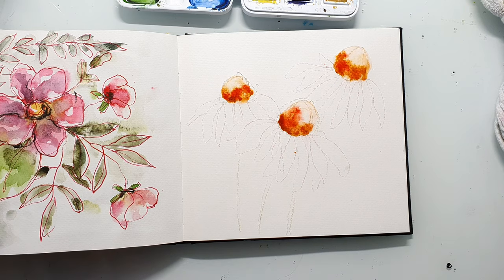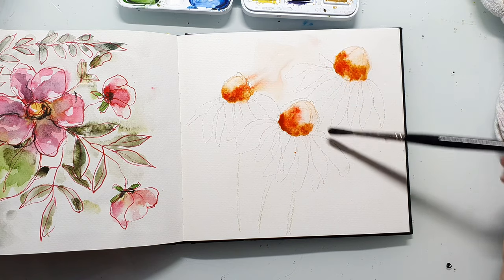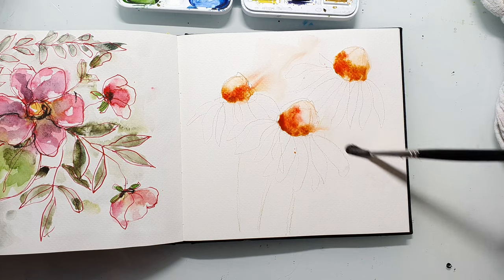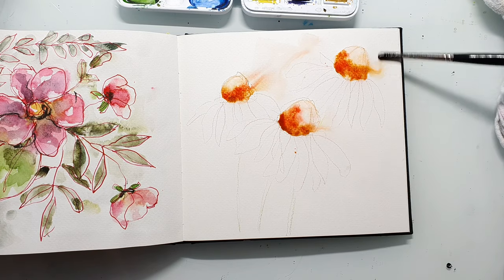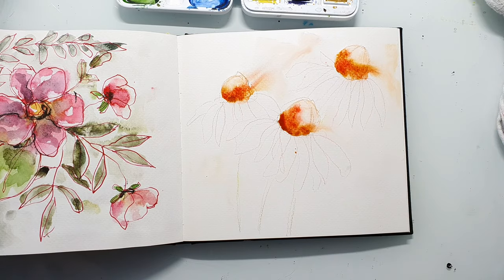What I also love to do to add more looseness is to blend the painted areas into the background, and therefore I'm just wetting the background and I'm touching some of the painted areas so that the color can flow into the background.